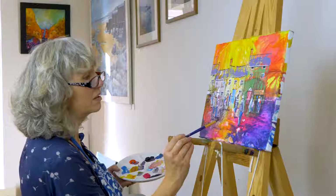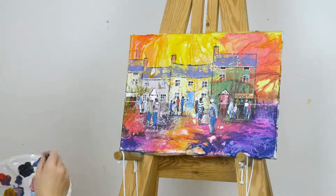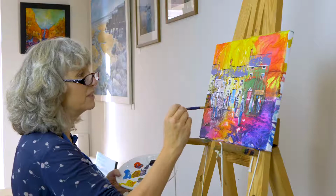Just blur them a little bit. And you see it makes them sit solidly on the ground as soon as they've got a shadow. You believe that they're stood on the ground. There we are. Populate your paintings. It's not difficult. Thank you.